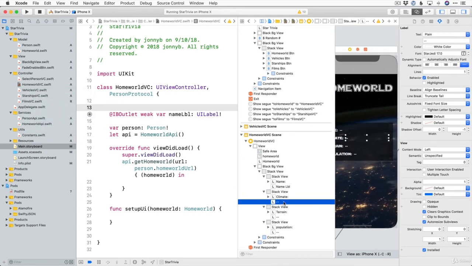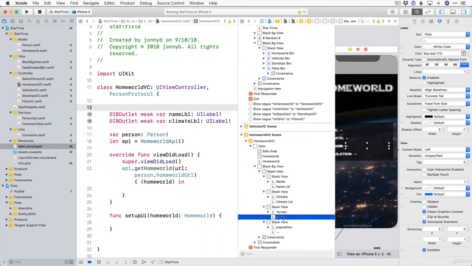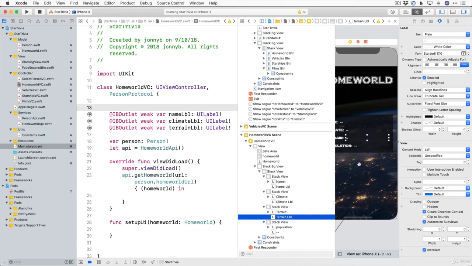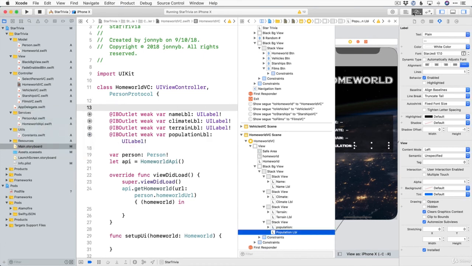Then here we have the climate label. And here we have the terrain label. And lastly, we have the population label. Very good. So those are all hooked up now.